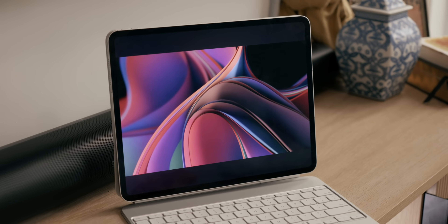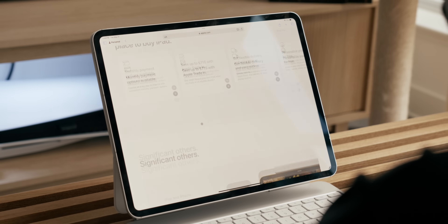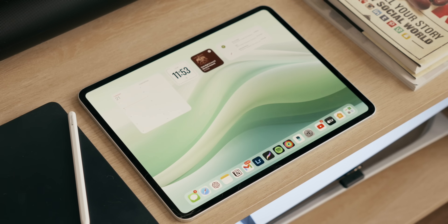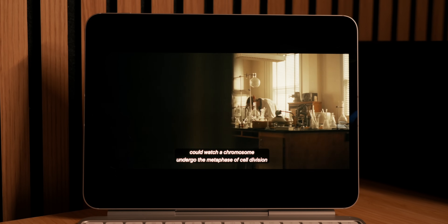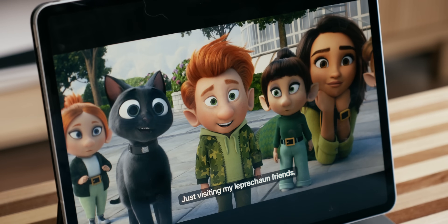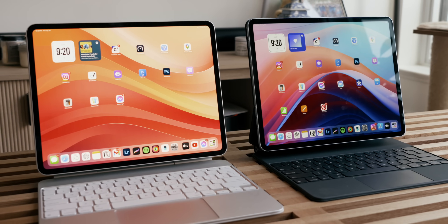If you are a tech enthusiast, you are going to love the fact that the iPad Pro comes with a beautiful 120Hz ProMotion tandem OLED display. It's arguably the best mobile display Apple has ever made — extremely vivid and sharp for all kinds of content. This is the kind of display that is perfect for professionals wanting better color accuracy on their edits, or someone who just wants the deepest blacks and contrast for the content they consume. On the other hand, a tech enthusiast would feel crippled by the fact that the iPad Air only comes with a 60Hz display, no OLED — instead you get a Liquid Retina display that is still good in its own right, but not anywhere near close to what the Pro can offer.